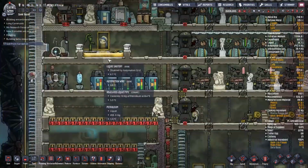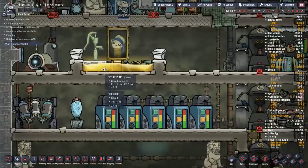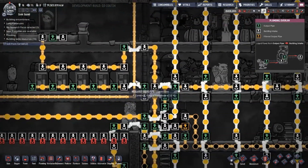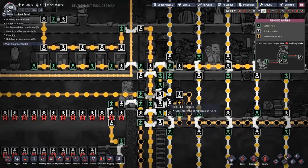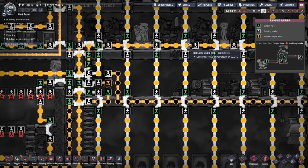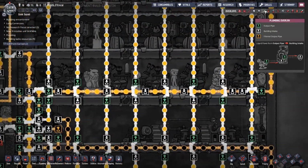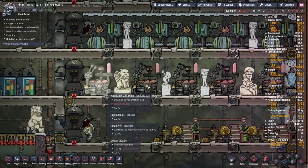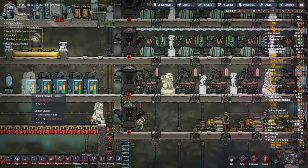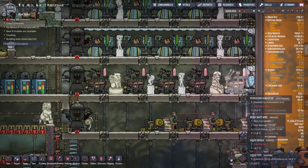There's even a little drop off here so that they have a pitcher pump for petroleum. Already done and dusted, and then that feeds, this gets all sorts of complicated. Okay, goes across here, goes over here, and then feeds right into all of these petroleum refineries. So, actually I'll turn off the overlay. Yeah, it basically just feeds into these petroleum refineries, and there's, well, 5, 10, 15, 20, 25 tons of petroleum ready to go to be dumped into these.